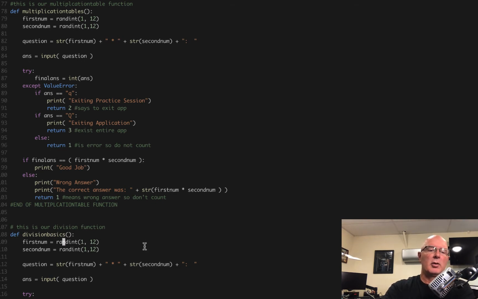We're going to need a number that we're going to be dividing and another we're going to divide into. So we have a numerator and we have a denominator. The numerator is our number that will be on top of a fraction. The denominator is the number that's going to be on the bottom. And you take the denominator divided into the numerator is how this all works.